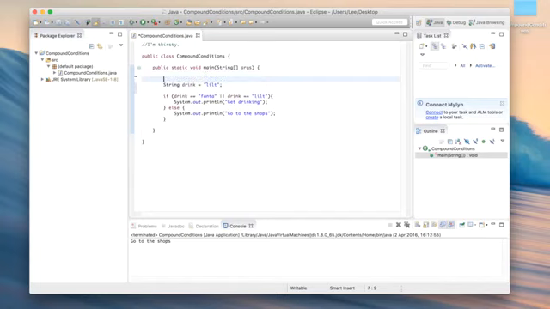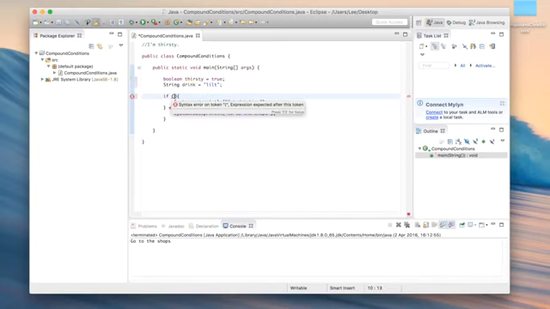Now it might be that I want to drink as well, but I need to know if I'm thirsty or not. So I could set up a boolean, call it thirsty, and I'm going to just initialize that for value of true. Now it could be that I need to be thirsty and I need to have a lilt in my cupboard to drink. Now in this case, this is not an OR. We're not saying if you're thirsty or you have a lilt in your cupboard, you're going to drink. We're saying that both need to be true. So the symbol for that is the and, if you remember from the logical operators.